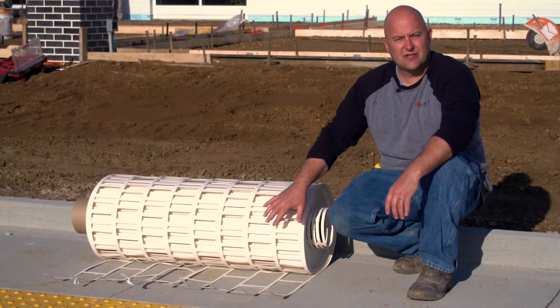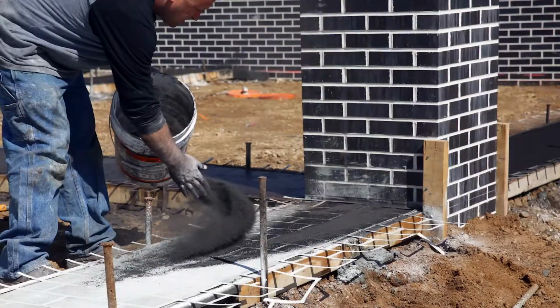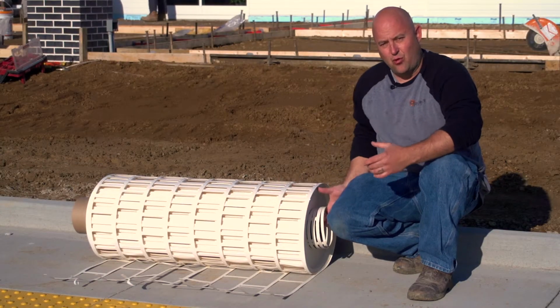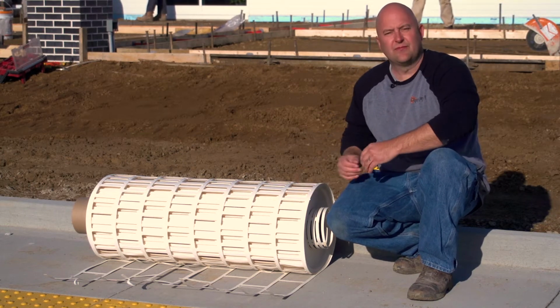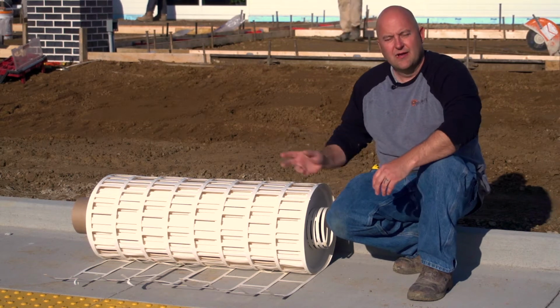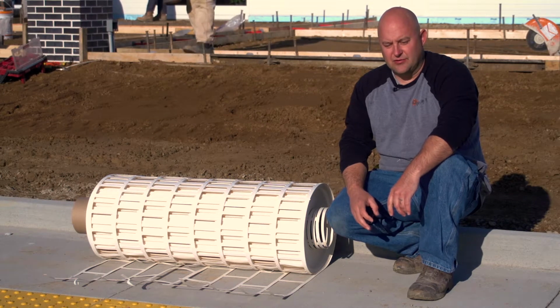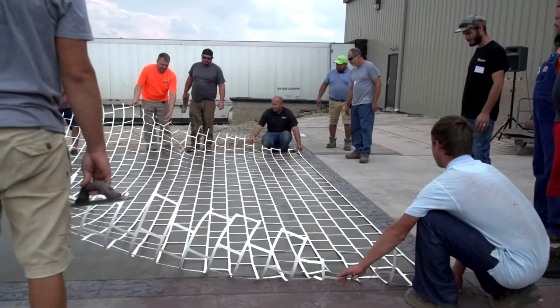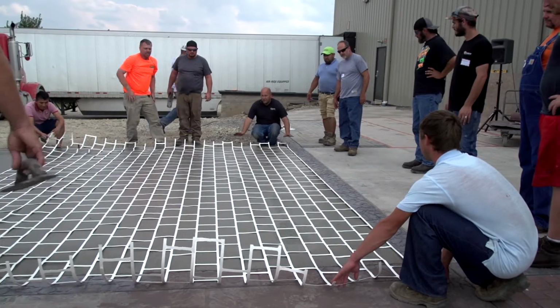The reason we picked the stencil for this job was just because of all the columns they have here that already have a certain type of brick and a certain type of colored mortar joint. When I first started doing stencils, we would take each roll individually, roll out a roll, lay it in, and then cut it, then lay the next row in, cut it. And over the years, we thought, there's gotta be an easier way to do this. So that's when we started to do the stapler technique and staple a whole bunch of them together, so that we can lay in a big roll of it.